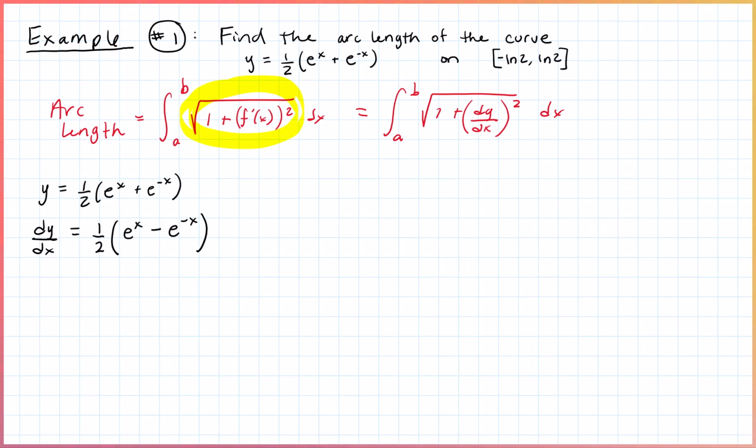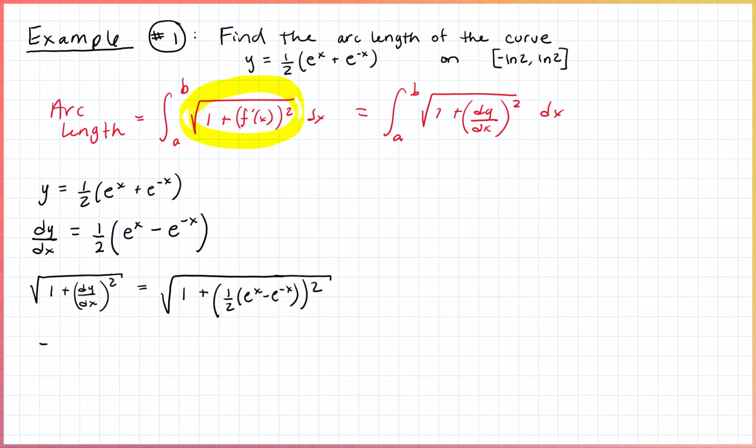All right, so that's the derivative, and now I need to take that derivative, square it, add 1, and take the square root. So this is what I mean by, before I plop it into the integral and think about how to integrate this function, I want to see if I can get this square root as simplified as I possibly can. So let's see, what's that going to look like? That's going to be 1 plus 1/2 (e to the x minus e to the negative x) quantity squared. So then that's going to be equal to 1 plus, that's 1/4.